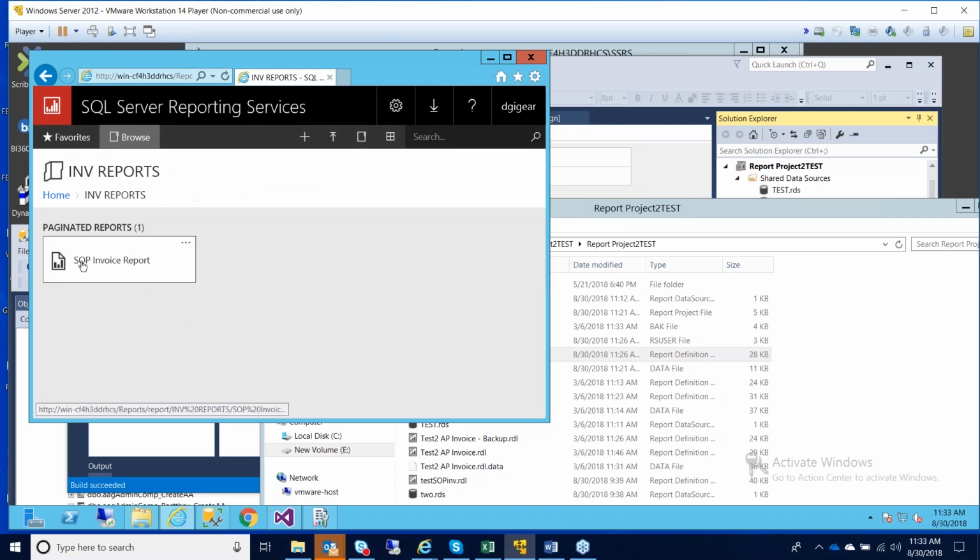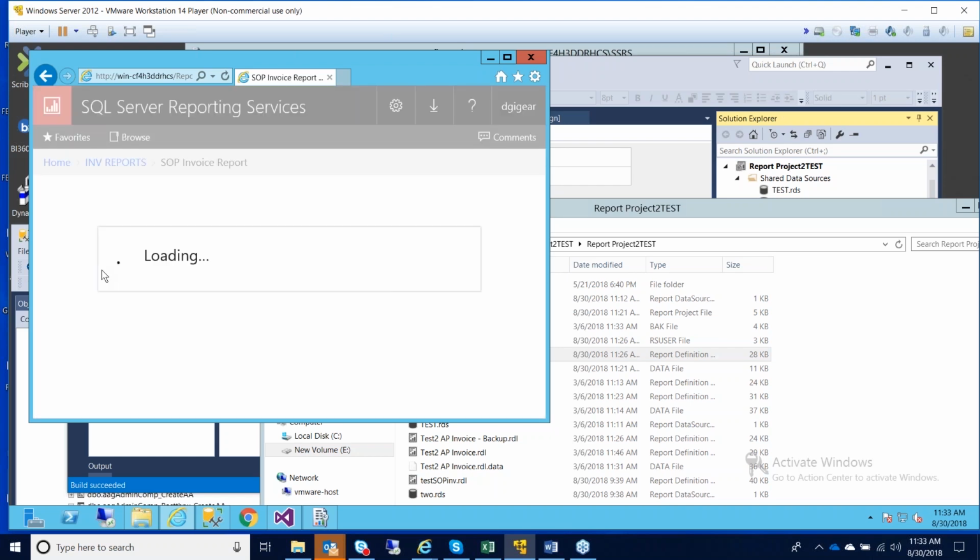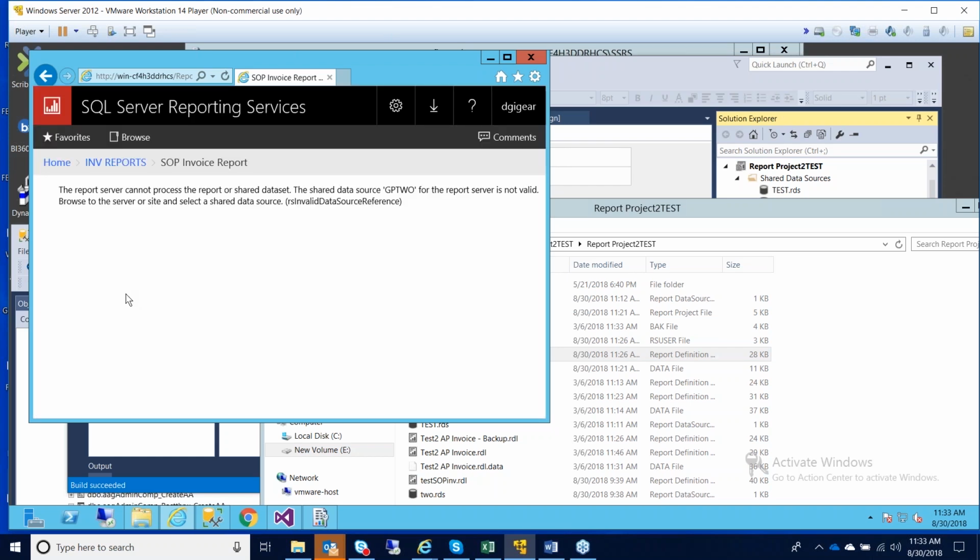And there we go. We just uploaded this report. All right, so then it gives you an error like this because, for whatever reason, it doesn't seem to find the data source. So that's an easy fix.